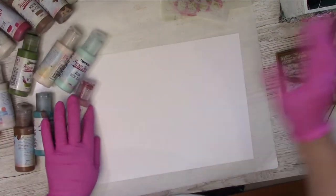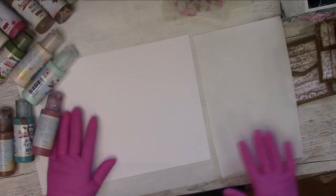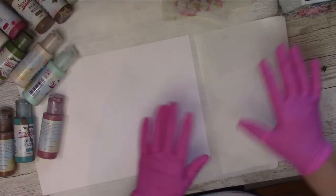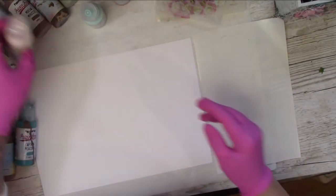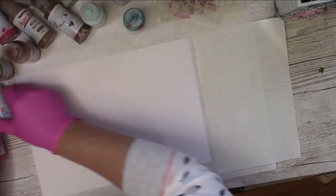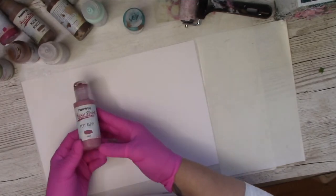So with my brayer, I have just got myself a little paint palette there, just so that I can move my paint out of the way after I've finished, otherwise I end up with far too much on my desk, and I seem to have only got a little tiny bit to work in. So let's get some colour down. So I need my brayer. Now let's start with some pink. This one is Very Berry.